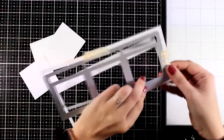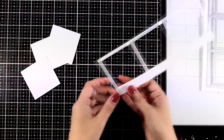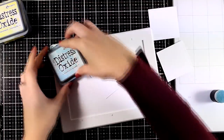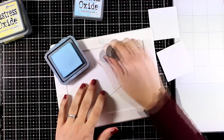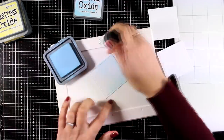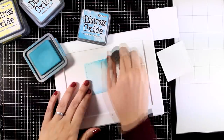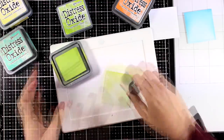Along with the window panel you do get the three squares — don't throw them away, I'm going to use them too. You end up with a panel that has three windows and an area at the bottom where you can stamp your sentiment. Now I'm going to do some inking on the little squares — these are going to be the background for each window. For all the little squares I'm going to use different colors: blues, yellows, and greens. For each one I'm going to use a lighter and a darker shade so it doesn't look flat. Of course, instead of inking you can always use some pattern paper for the background.